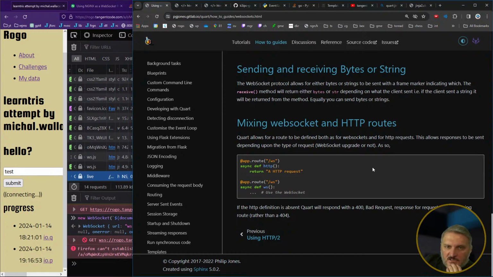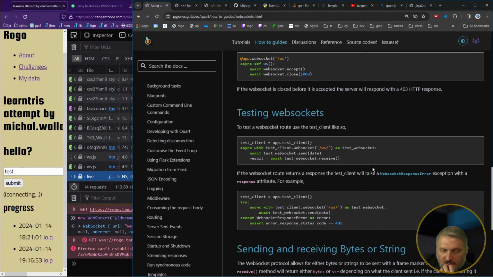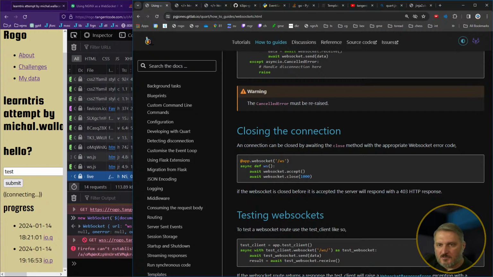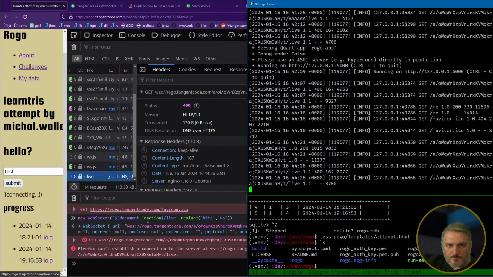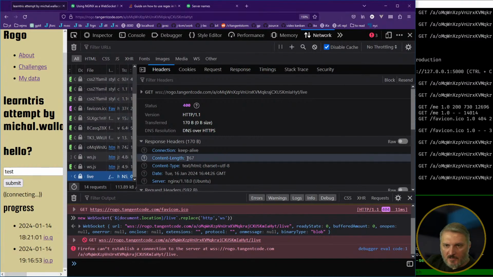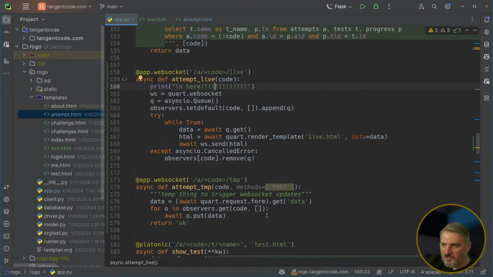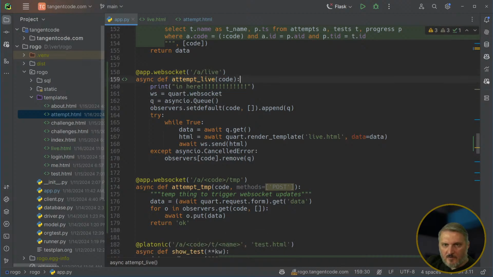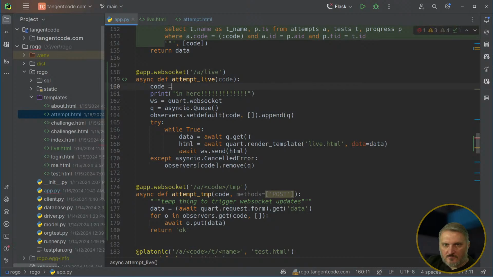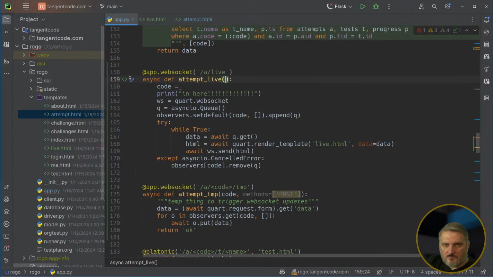Is it possible that maybe the route doesn't accept? Just change it to WebSocket. Like maybe I can't match a code in here. We'll just change this to live and just see if we get anything. And then we'll say code equals, you know, ABC 123.